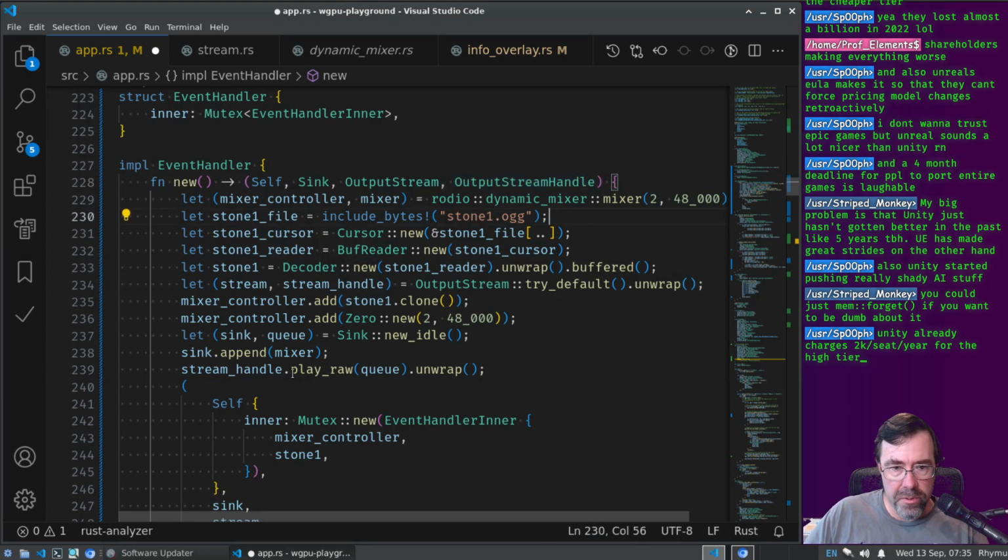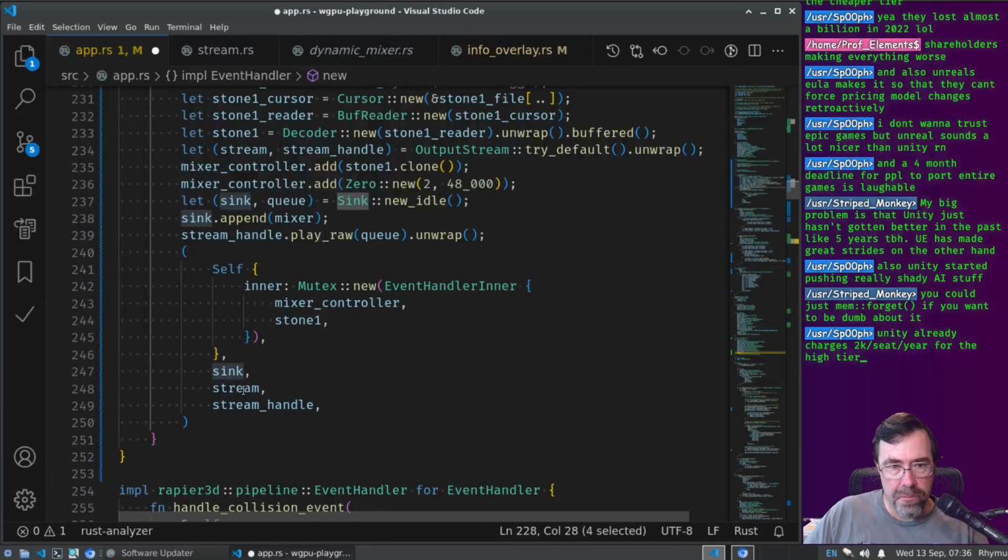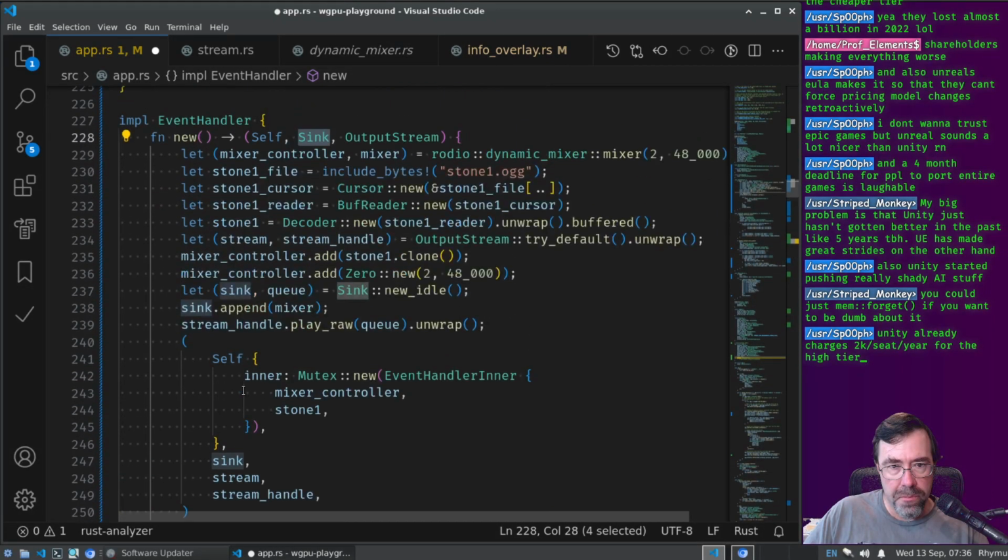We just lose the ability to play other things, but that's okay because we're playing things through a mixer that's in the sink, and we're controlling the sink for the volume and stuff, right? And we have the... actually, where's the mixer controller?